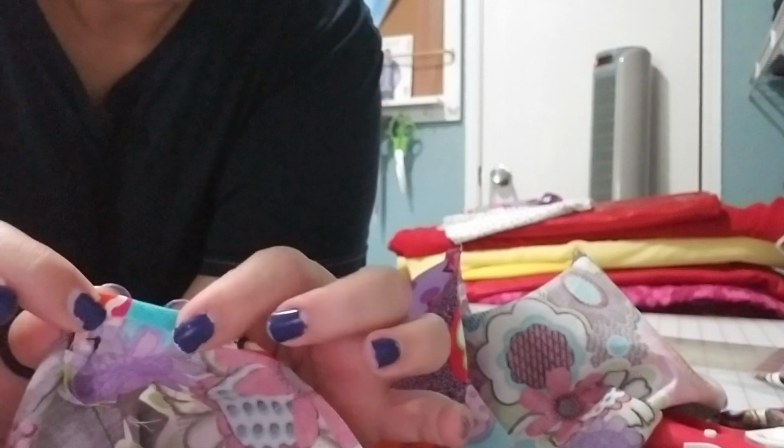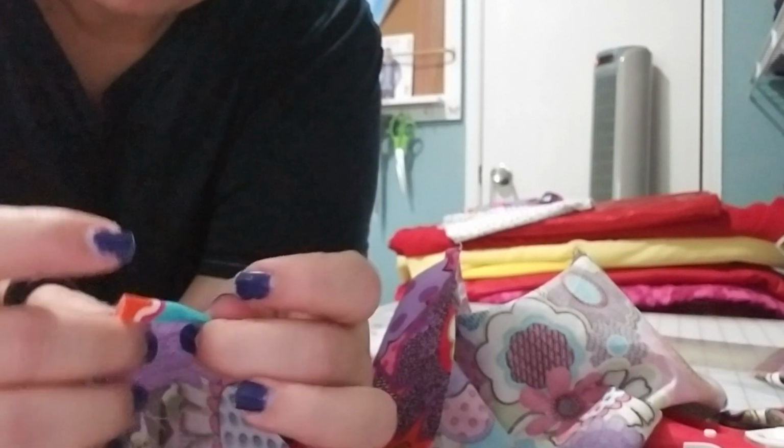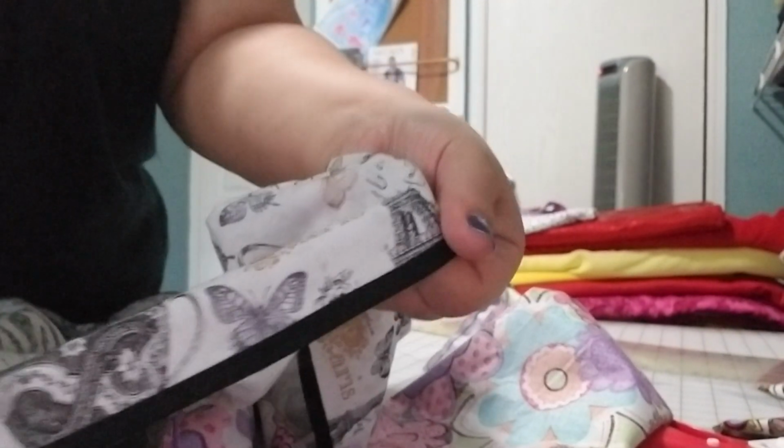Okay, so the next step, you have two choices. You could take it in about 1/4 of an inch all the way around. Or if you want to do like a double hem, you could do that as well. Or you could do bias binding all the way around. See, like I did in this one.